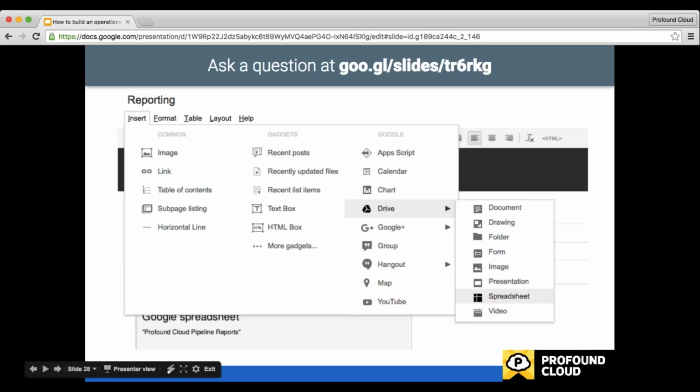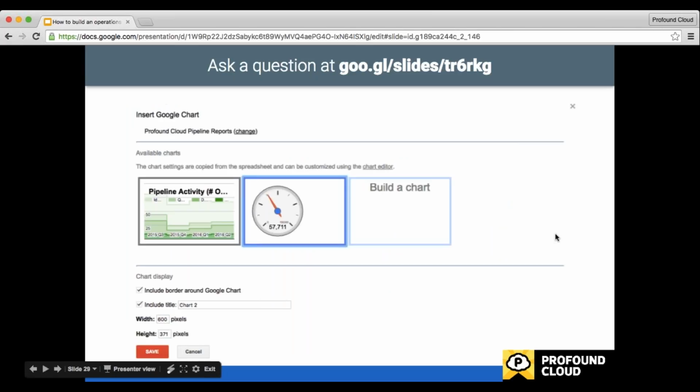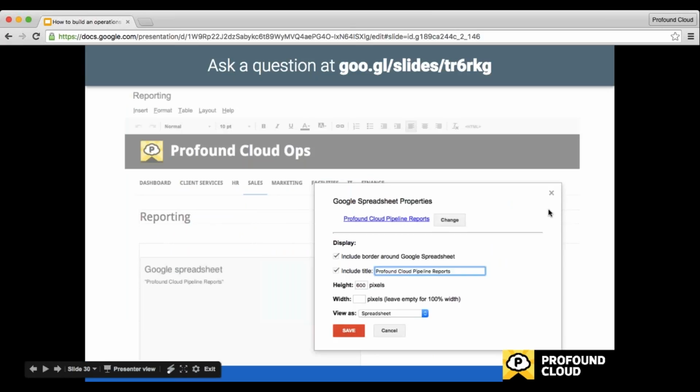So just as an example here, just to walk you through, Google makes it really easy to add this type of dynamic content. You just click on Insert, select Drive, then boom, you click on Spreadsheet. Alternatively, you can insert charts, graphs, and other living material. It never gets stagnant because these reports aren't images or PDF files. And as you hold your sales meetings, you can get real-time results by pulling directly from the pipeline, ROI calculator, or other order management spreadsheets that you might manage in Drive.